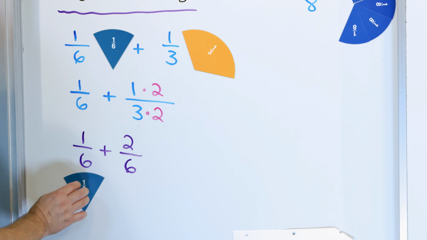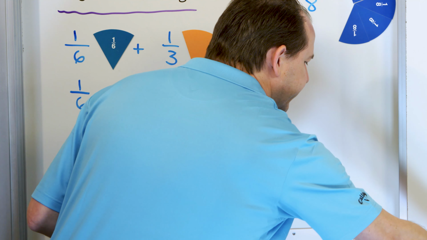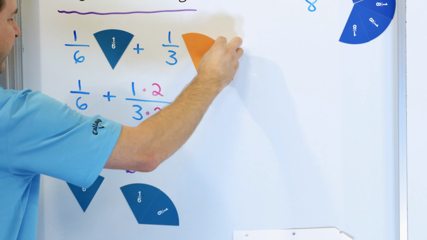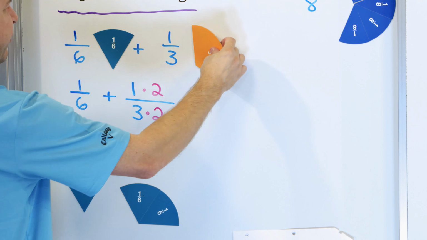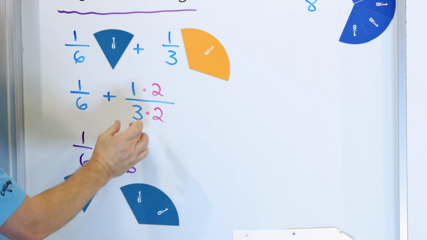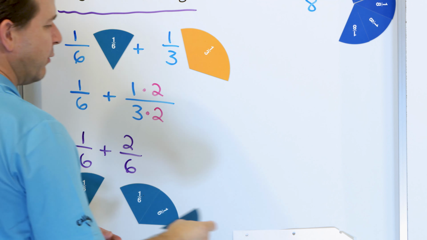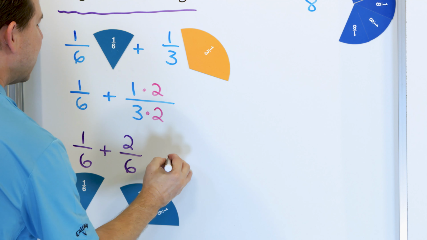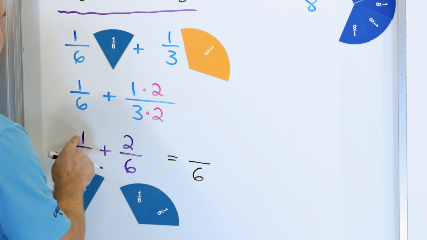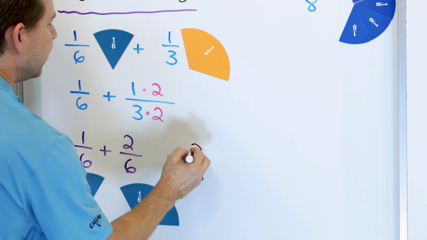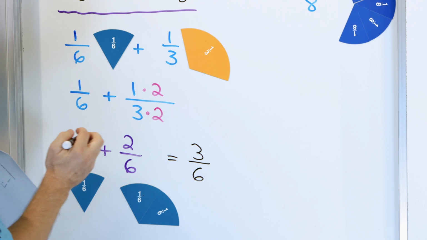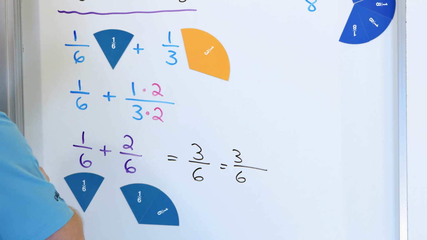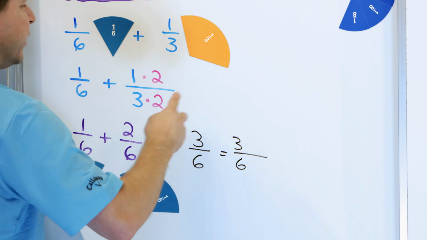You can kind of see this here. This is 1/6, and this we're saying 2/6, so I'll go ahead and put this in place. There's 2/6. You can see that 2/6 is indeed exactly the same thing as 1/3. We're just changing the way the problem looks. We're changing the way this fraction looks, but it's the same amount of material that we're adding together. So how do we add these? Right, well, we have a common denominator, so we keep that denominator, and we add the numerators. 1 plus 2 is 3, so 3/6. Now, what we do when we have a fraction, we try to simplify it. 3/6 we can simplify because we can divide the top and bottom by a common number.